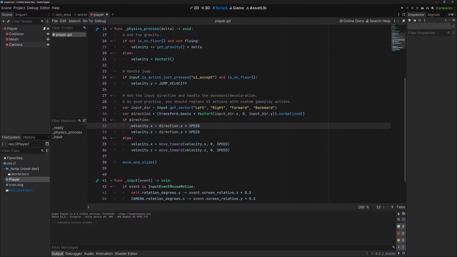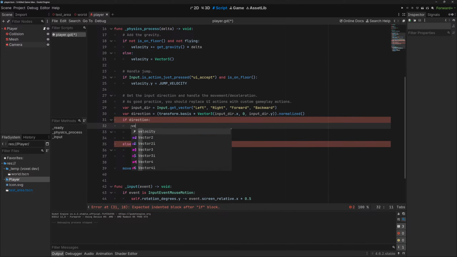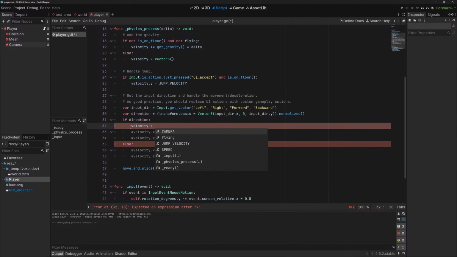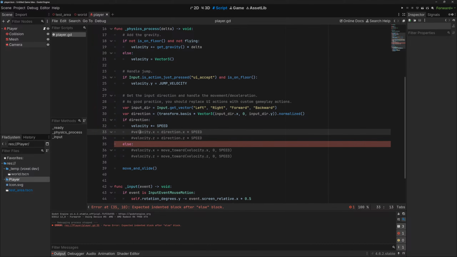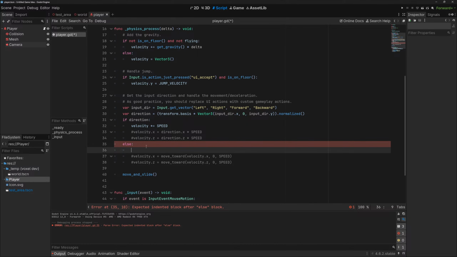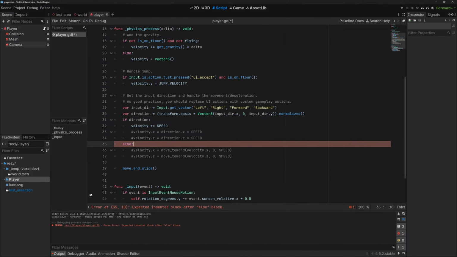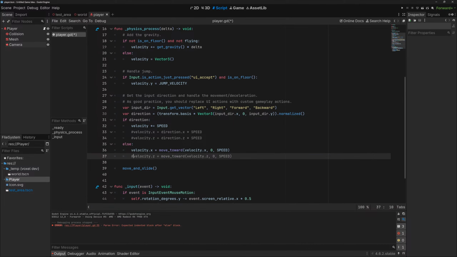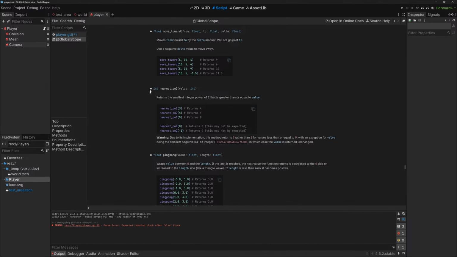Let me just see how badly these will damage it. Actually, I might just move towards, it needs to be a float.